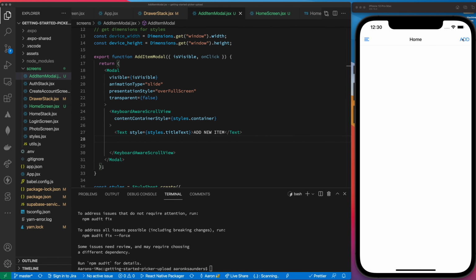Okay, we just need to do a reload. All right, so we got a new item, but let's start putting my close buttons in, so when I bring that window up I can actually close it. So what we want to do is at the bottom we're going to add two buttons.